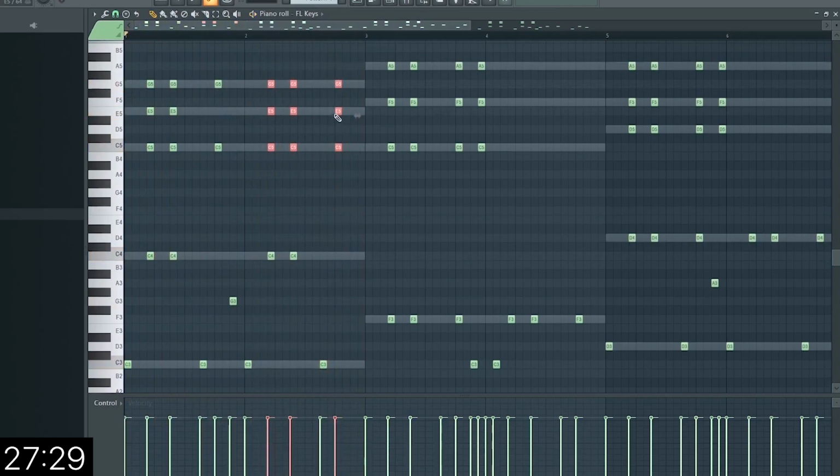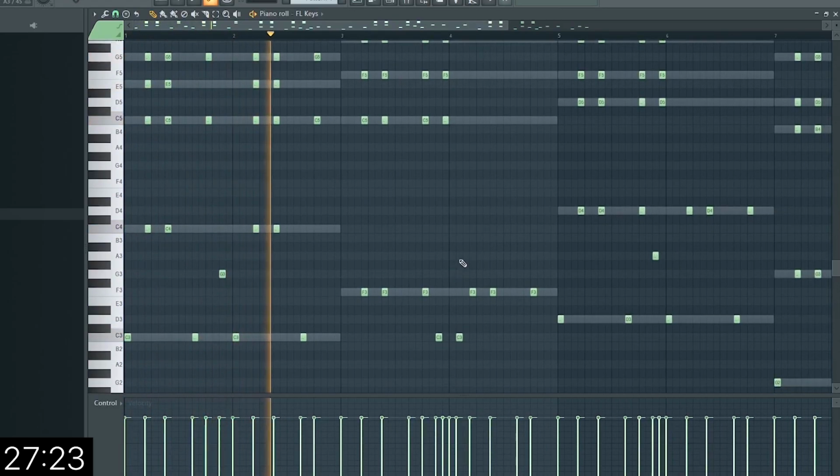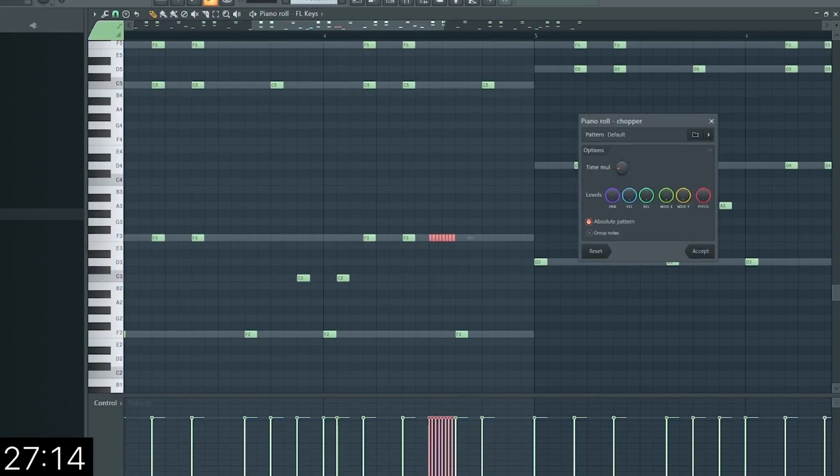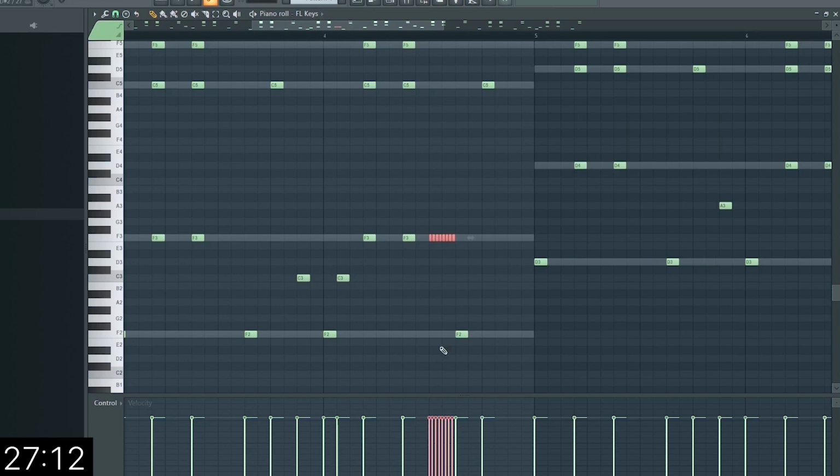Alright, to create some dynamics, I'll take out some notes to have a form of tension and release. Same procedure goes for the other chords in the progression, and we can chop some notes to add rolls for variation.